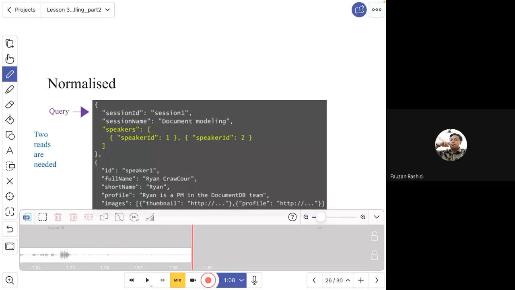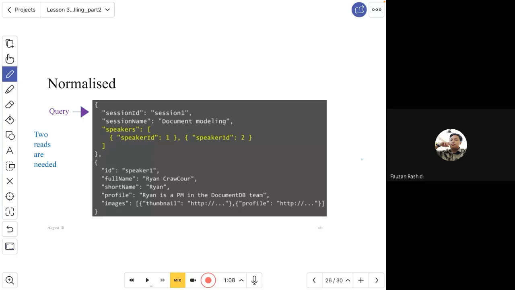Okay. The third type is denormalized. Kita biasa, awak buat database, awak akan normalize database tu. Dalam relational database, we tend to normalize the database. So, bila kita normalize, we are trying to avoid redundant data. Betul kan? Awak cuba untuk remove the redundancy.